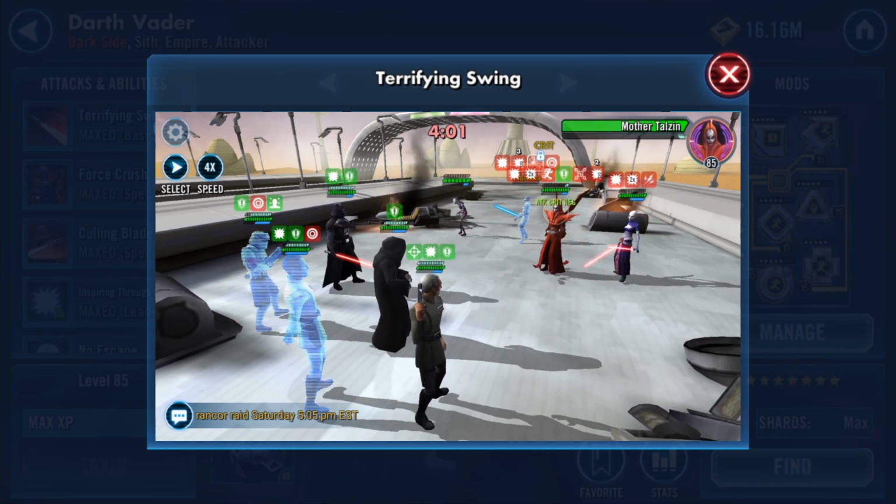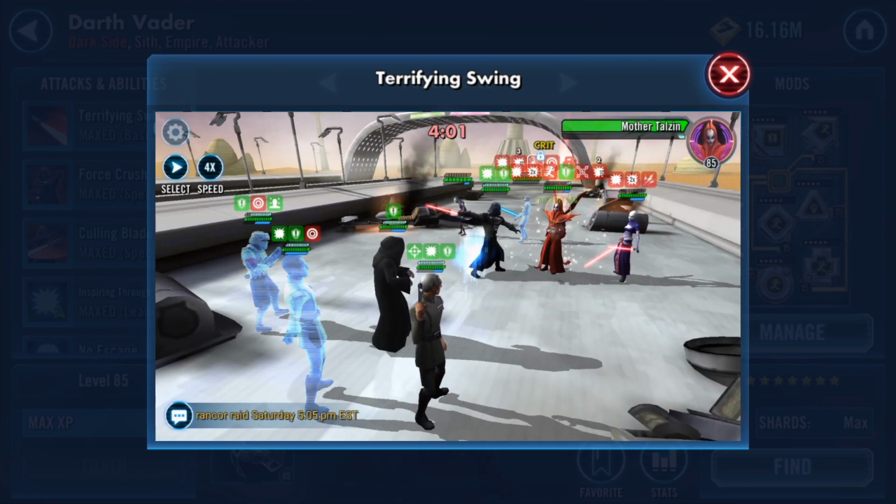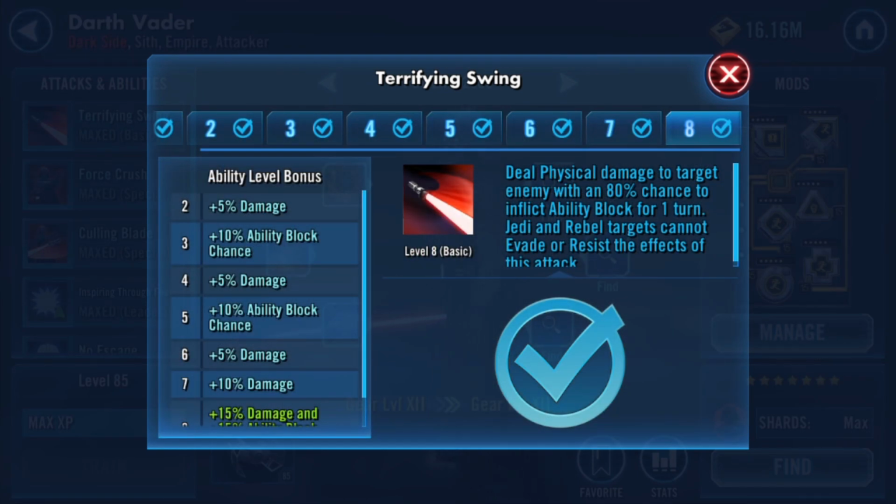This is pretty mint. I remember when it first came out it was kind of a garbage move because the ability block didn't proc all the time, and you didn't have this clause that Jedi and Rebel targets cannot evade or resist. Now he's very good at selectively shutting down targets like Jedi and Rebels. If General Kenobi's there, you can ability block him. If Han Solo or CLS is there, you can ability block them. CLS's tenacity in the Call to Action off mode no longer applies to Vader. Vader will just cut right through, and he's ability blocked. He can't switch out of Call to Action right away, so it's actually quite beneficial.